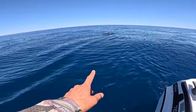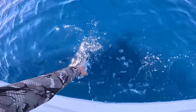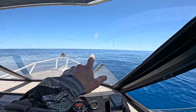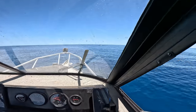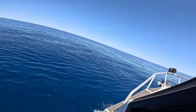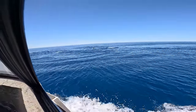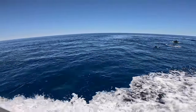Oh man, that's a massive dolphin, dude. Come here. Here, big rig. Come say g'day. Mate, you want to see the amount of dolphins? Oh my God, did you see them launching out there? There's dolphins all at the front of the boat here now. Look at this little fella. Jump, jump, jump. So many dolphins, man. Eating, man, they're smashing fish.